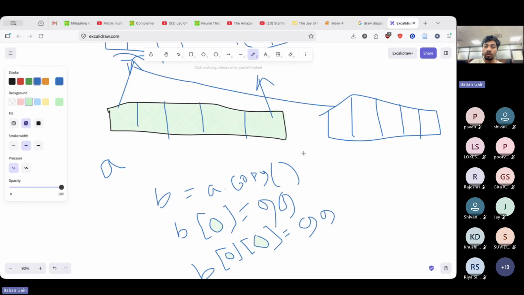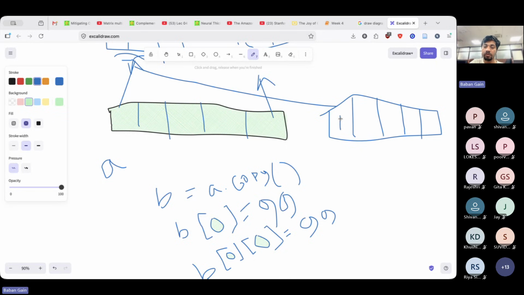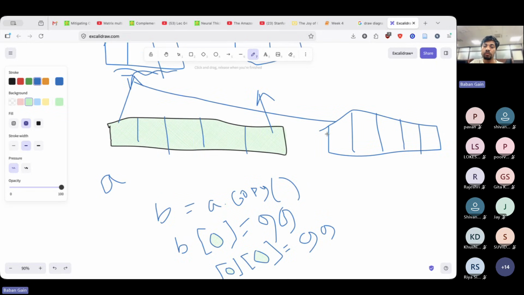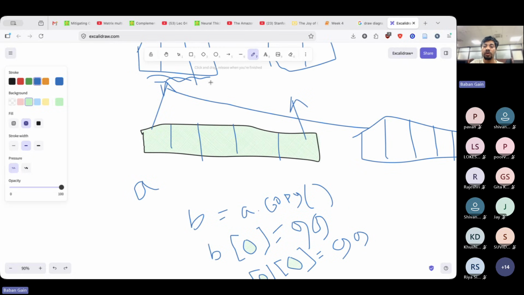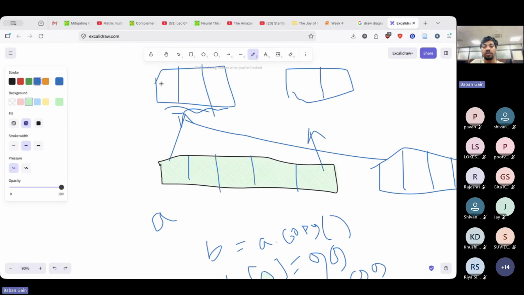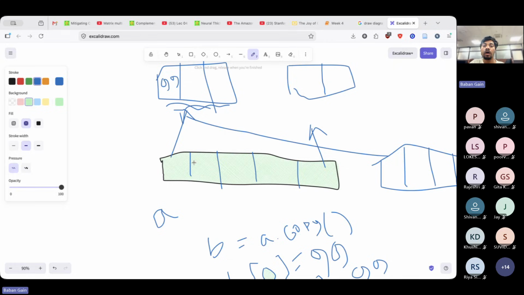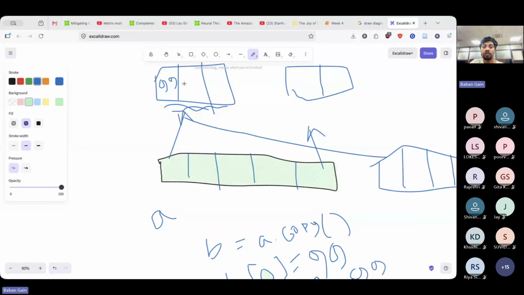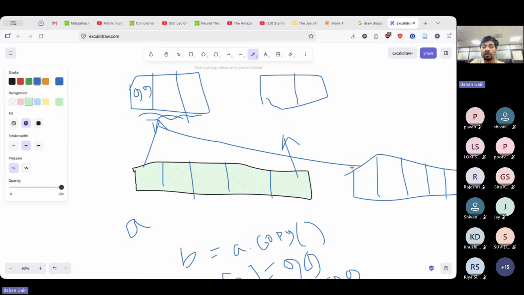Now what I'm saying is that in the first element, which is this part, go to that object which is here. Then change the first element, whatever value it was, to 99. So now what happens? If I print A, even though I'm not changing A here, it will print 99, because the inner elements are the same. The inner element is used by A and B both.